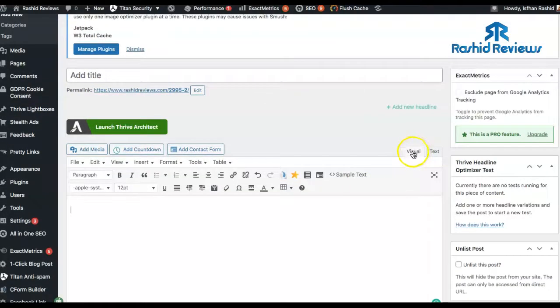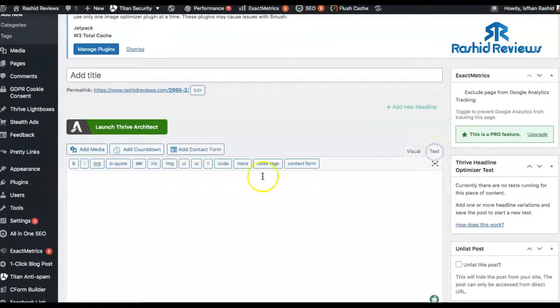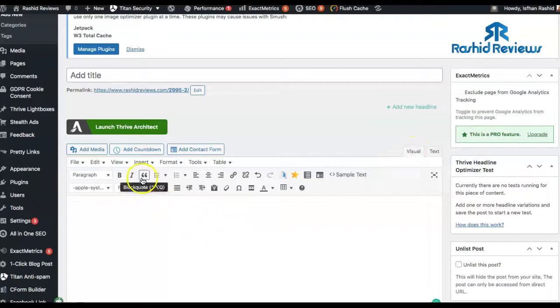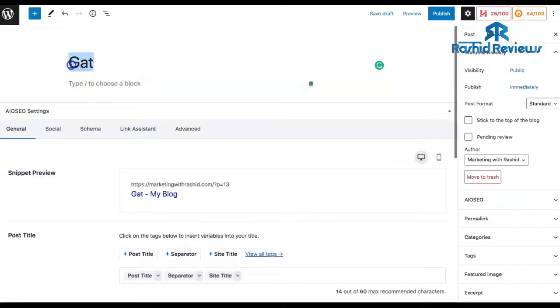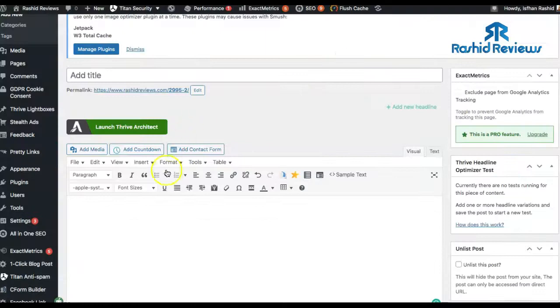Make sure this is on Visual, okay? That's the only thing. Sometimes I come over to Text and I don't quite understand this. This is for HTML purposes, but really you want it here where it says Visual. Click on there, and all these functions pop up. So you add a title there. Let's compare it to the other one. This is how it was here. If this is where you add a title, it's very hard to change the actual functionalities. I'll show you how easy it is using this section here.